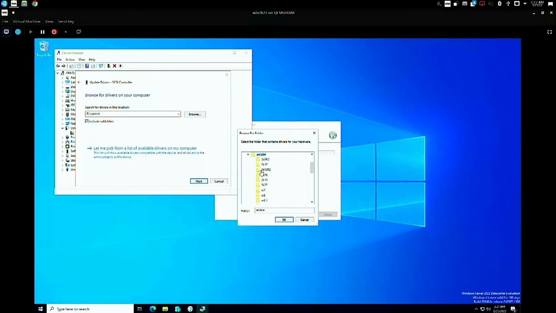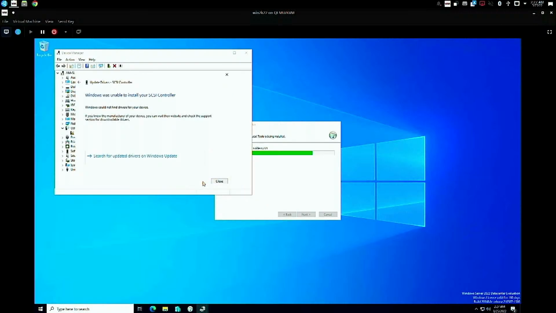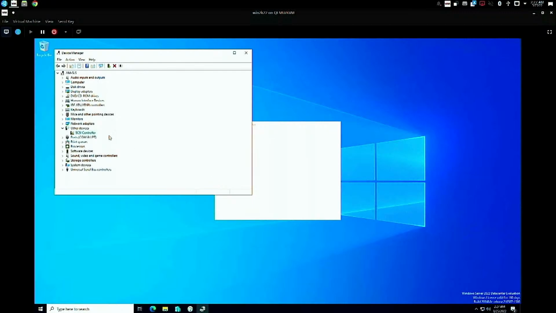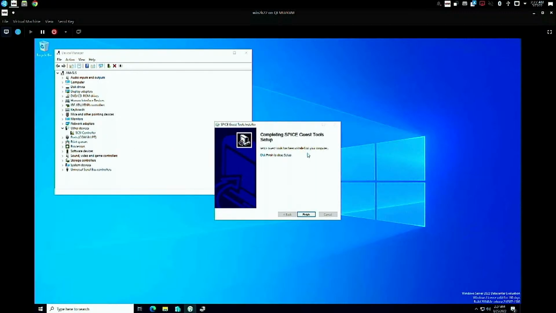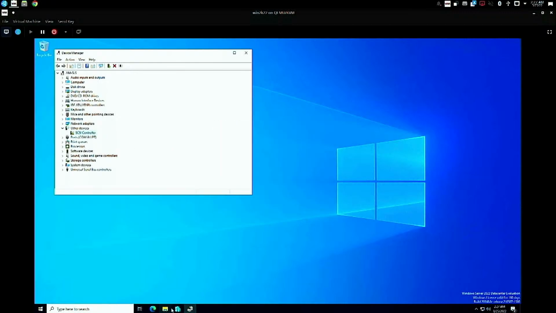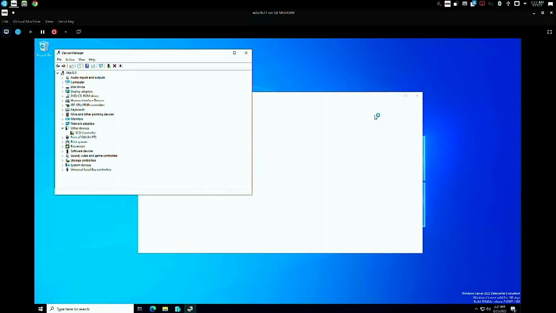AMD 64, that could be where it's hiding right there. Nope. Interesting. Well, let's see this one that I just downloaded. Might be I just probably shouldn't have made it a SCSI controller because I don't know which one it is. Come on, yeah. Okay. There you go.